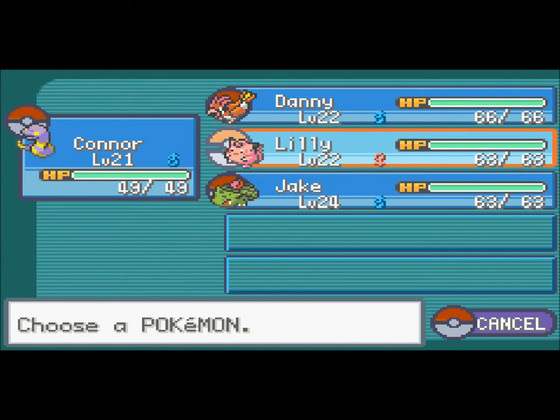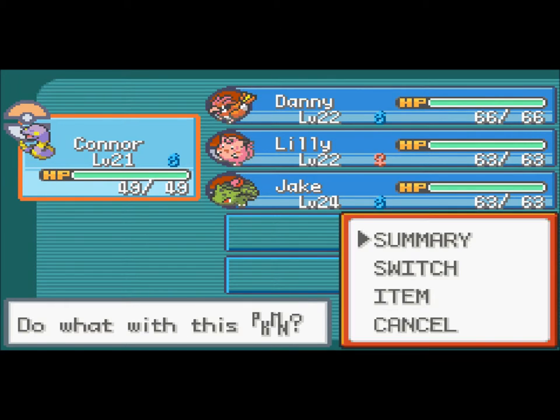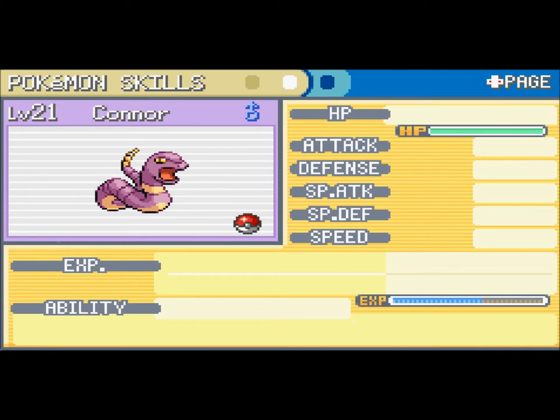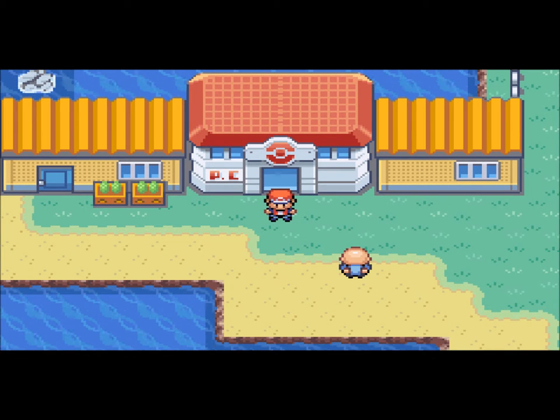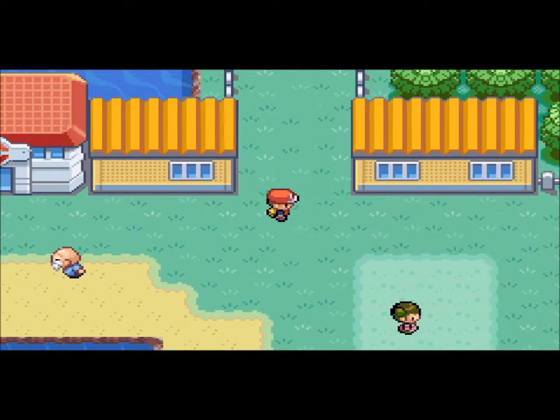But anyways, Connor is very close to leveling up. When he gets to level 22, he's going to evolve into an Arbok! So it's awesome. But anyways, let's go to the S.S. Anne now.